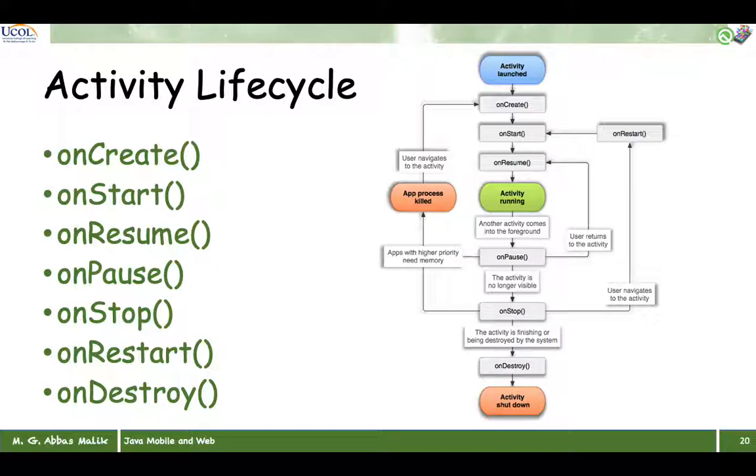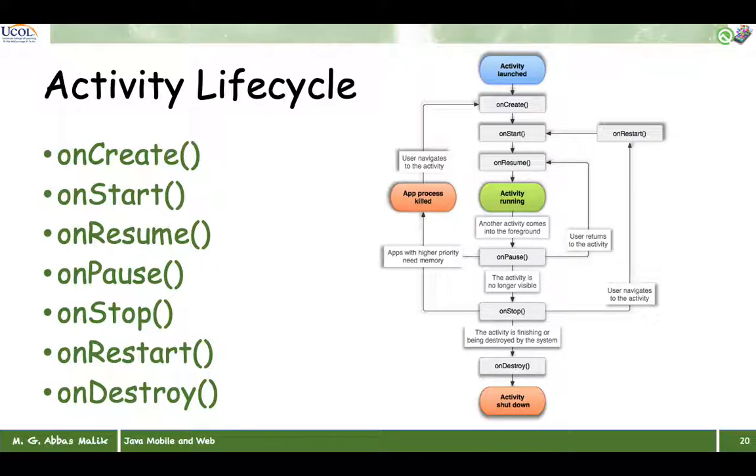So we have onResume, when the activity is partially visible. When a dialog box is going to be shown in front of our activity, it will call the onPause method. For example, it will show you a message: are you sure you want to close your application? Are you sure you want to change that specific item inside the input field? It asks you this question and you say okay, yes, or cancel. When you say okay or cancel, that dialog box will disappear, and whenever it disappears, it will call the onResume method. When it appears, it will call the onPause method.